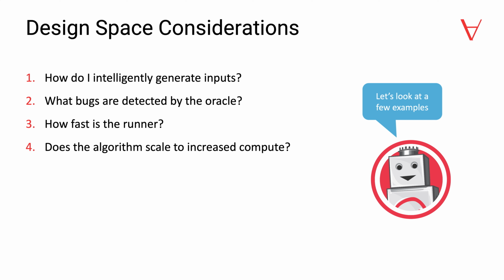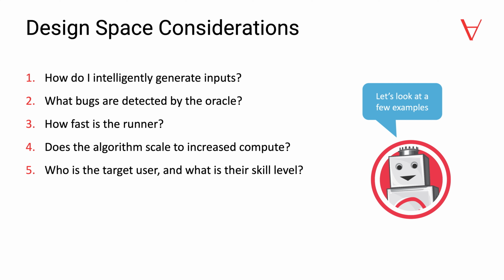Does the algorithm scale to increased compute? This is one where we're seeing a lot of increased research, because the existing fuzzers are typically designed to run on a single host, and there's not a lot of research on, suppose you want to run it on 100 different hosts in parallel, how do you maximize your return? We're really in the era right now of just using plain brute force parallelism, not a lot of intelligence behind it. Fifth is, who is the target user and what is their skill level?